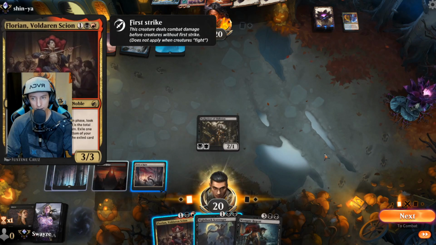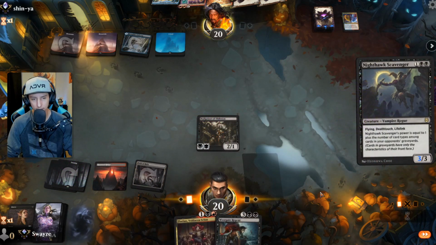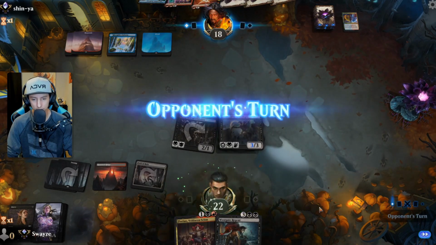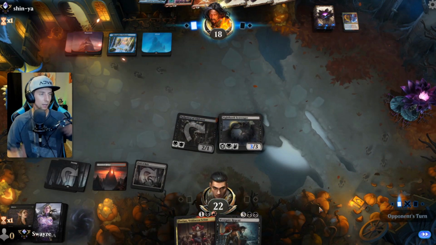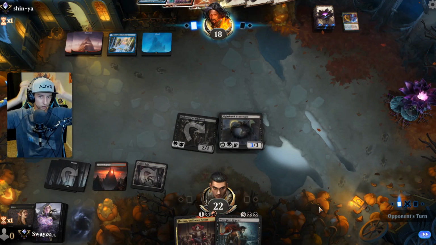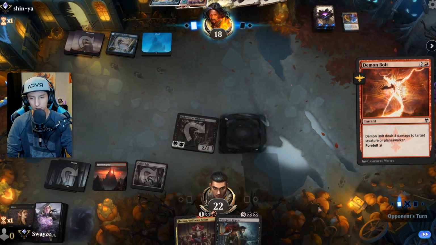I don't want to lose this. This is a lot of value. And again, we're just staring down the barrel of that Demon Bolt. So we'll play the Nighthawk Scavenger. Could have played it post-combat, but it's fine. I had a feeling we were going to end up playing that either way, no matter which way you sliced it. I'm surprised they didn't foretell the Demon Bolt, though. So they're going to spend all 3 here to play it.